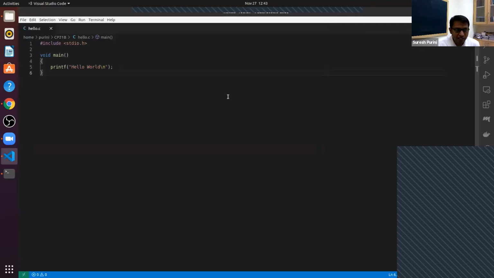See what happens is your program is stored as a sequence of bytes on the hard disk. So your program is stored as a sequence of bytes.